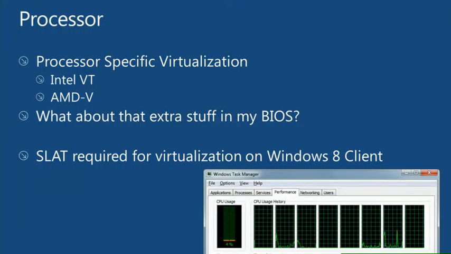Now, you might go in your BIOS and there's a bunch of other stuff. Well, I'm going to show you the BIOS screen for my laptop, which is fairly simple. Servers tend to have a few more options, and it might be a little different for AMD-based processors. But in general, there's only one thing you have to make sure is turned on that could be off. Because particularly if you've got a consumer laptop or a consumer desktop, a lot of the vendors like Dell and HP turn the feature off. Now, in the old days, Dell, I'm talking to you, would actually sell you a machine that had the capabilities on the chip, but they turned it off in their BIOS. They locked it out.